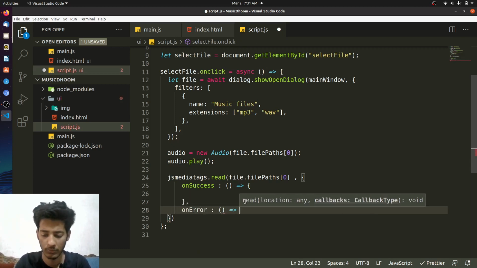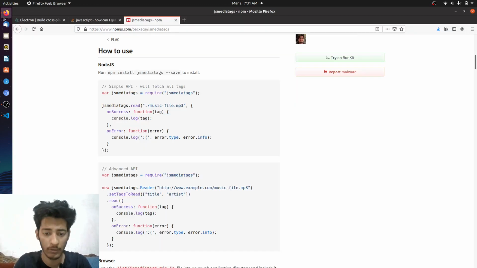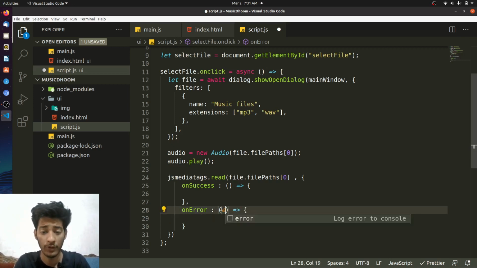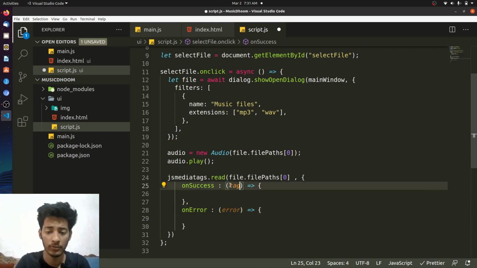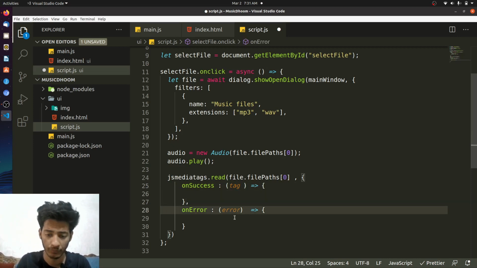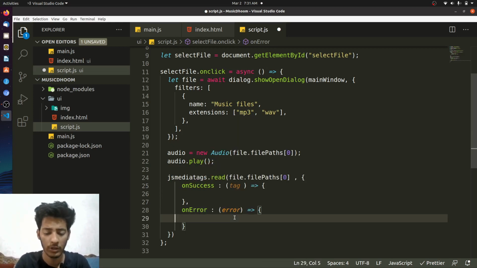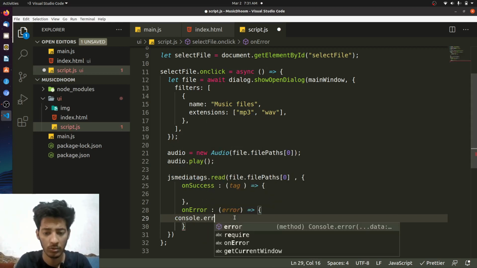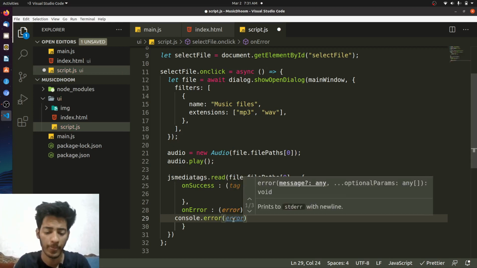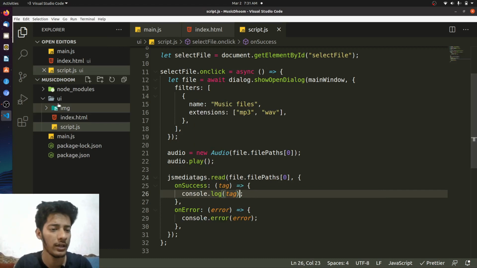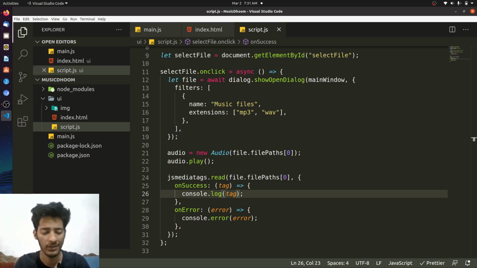And I think it also gives the error, and tag on this particular thing. So here we get error, if there is any, and here we get tag, which contains all the information. We'll simply log what is happening, console. Yeah, that's fine. Next thing we'll be doing is let's log this tag out so that you can really understand how this whole scenario is working. So I need a CMD here.